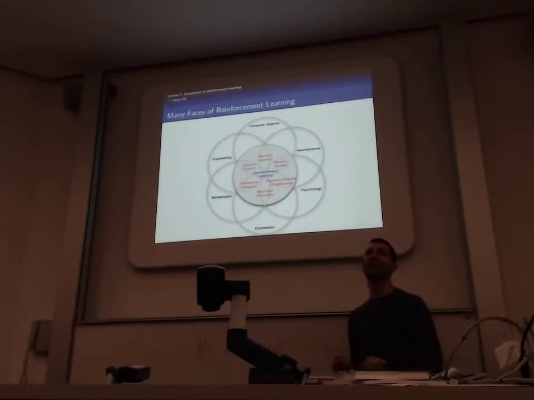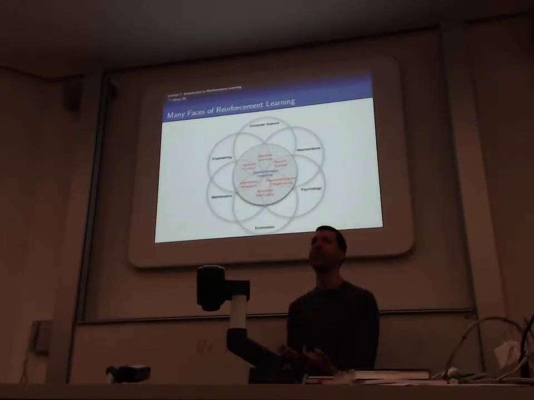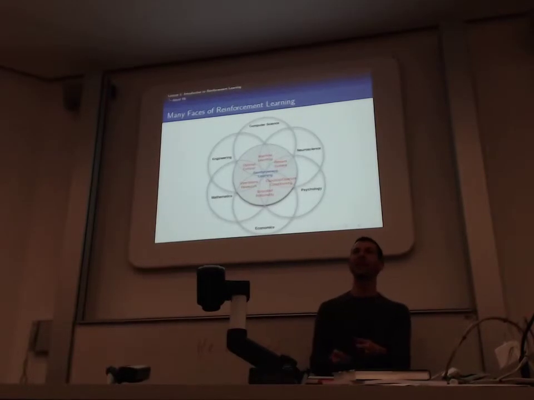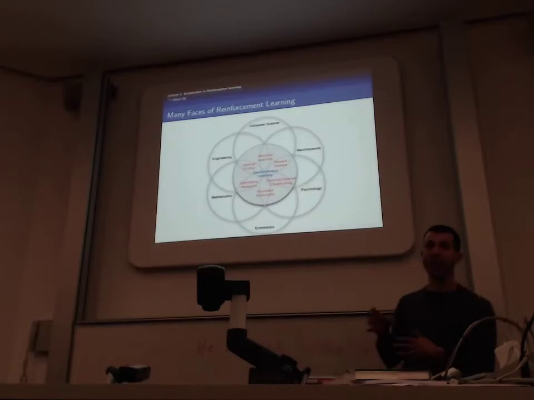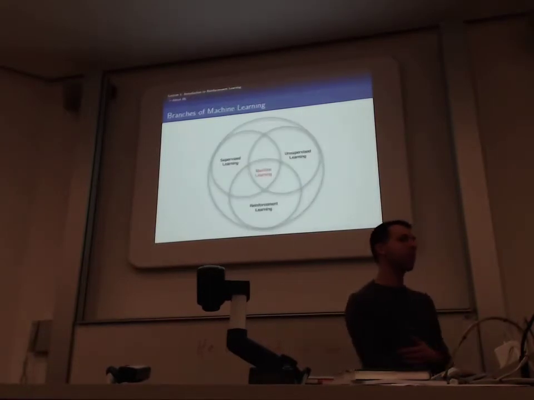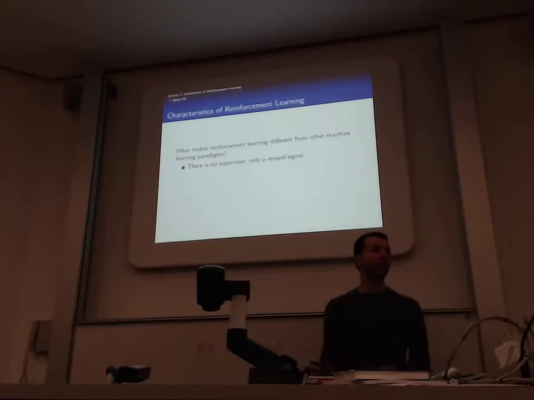And sometimes it's a good way to tell with your own research, is this something important? Well, will more than the group of people I immediately interact with care about this work? And the nice thing about reinforcement learning is that it impinges on all of the theory of decision making. Okay, so what makes reinforcement learning different from other machine learning paradigms?